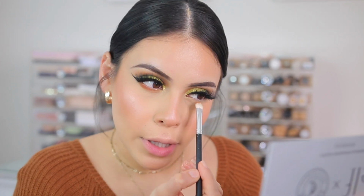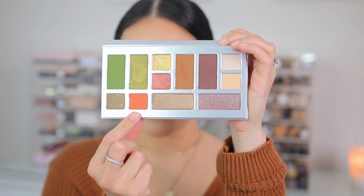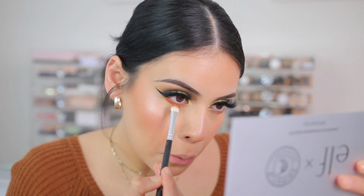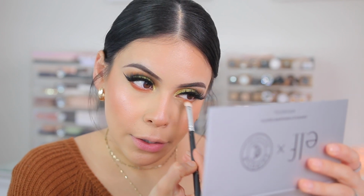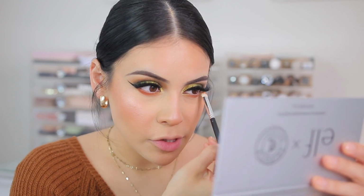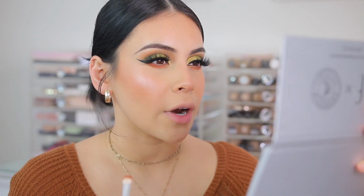I always like to place a lighter color down before going in with a really bright shade first. Definitely gonna go in with this hot fire orange color. And you know what? I'm gonna use that same brush. Ooh, pigment. We love that. This one has a little bit of a glitter kind of undertone to it. It's not shimmery, it's almost like a sequin color. So one of those colors that looks matte, but there's actually glitter in it. Really pretty though. It's super vibrant and very pigmented.